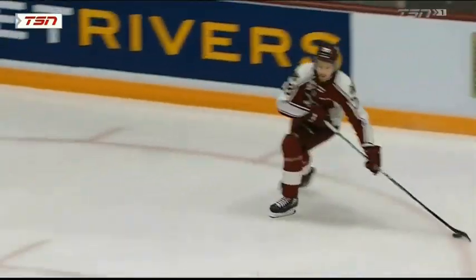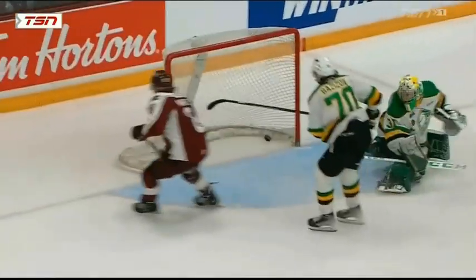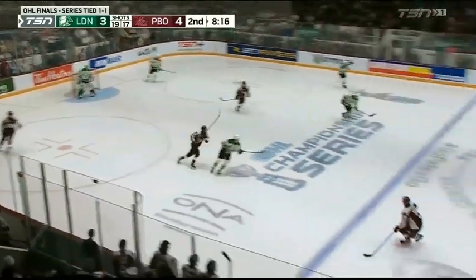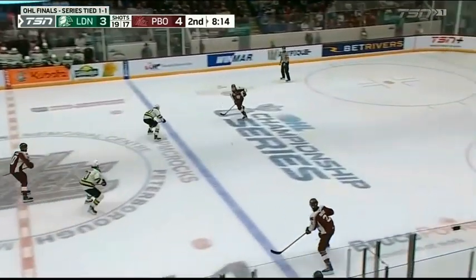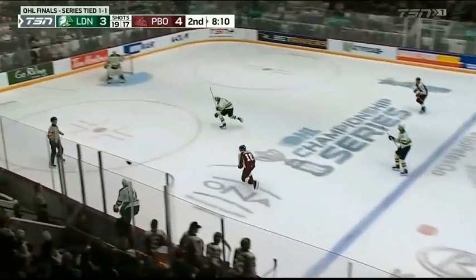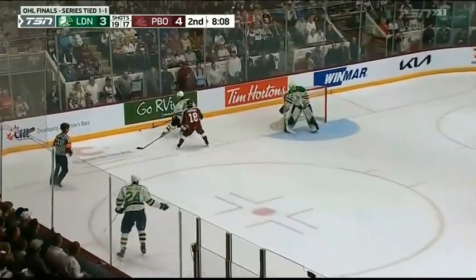We know he plays with a chip on his shoulder. This is nothing new. This is his style of play. And I need to state it, like, it doesn't look like a bad slash. It's quick, but you have to be reminded there's no padding on the back of your leg. So any little tap there from a stick hurts.